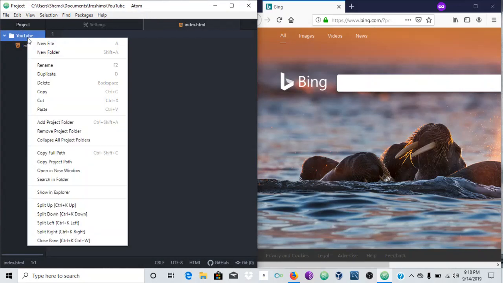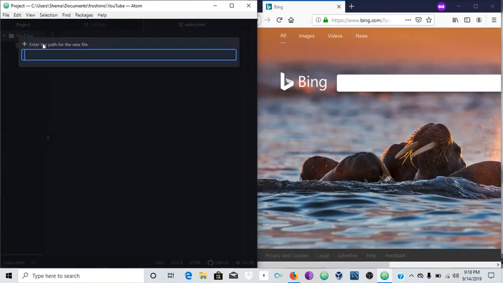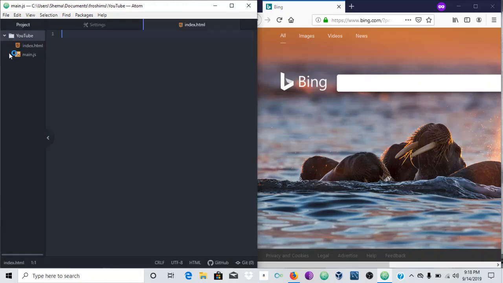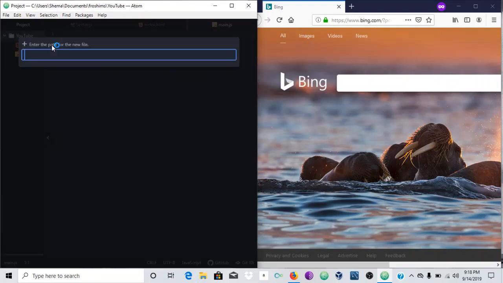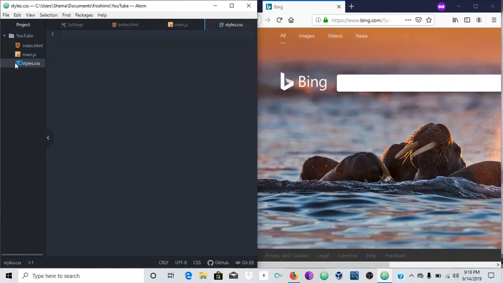Alright, so I'm going to create two more files. I'm going to create a main.js file, that's our JavaScript file, and a styles.css. So you can see all of them get their own icons. This is the CSS3 styling icon there.